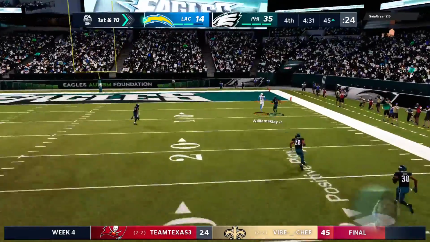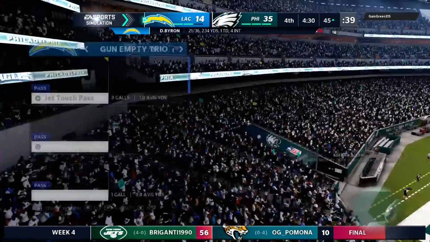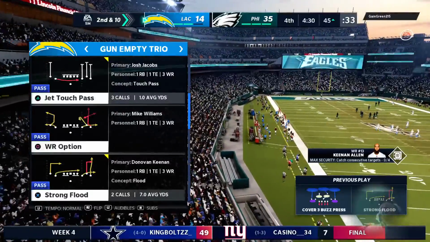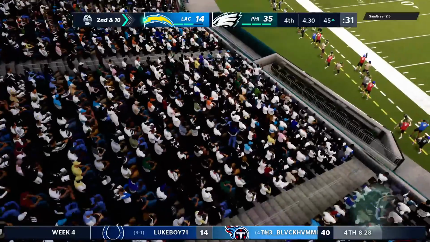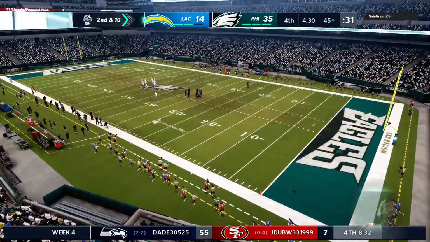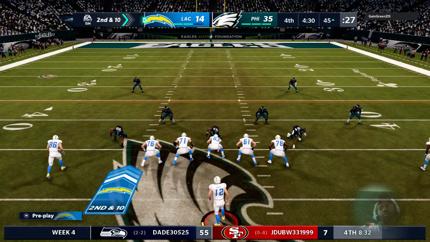He's airing it out for Williams. And that is incomplete. He couldn't hold on through the contact. Brings up second down. This defense was definitely alert to the possibility of the deep ball, and they were more than ready for it. They've got the lead, fourth quarter. Maybe we can expect more passes like that downfield. An incomplete pass on first down. That leads to a 2nd and 10.